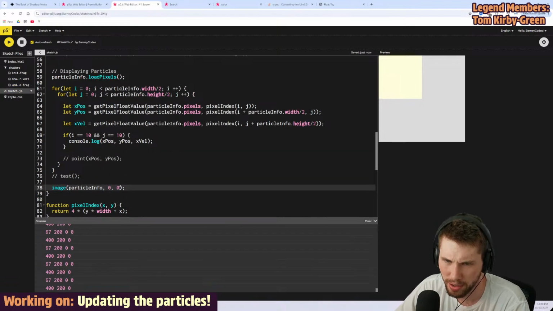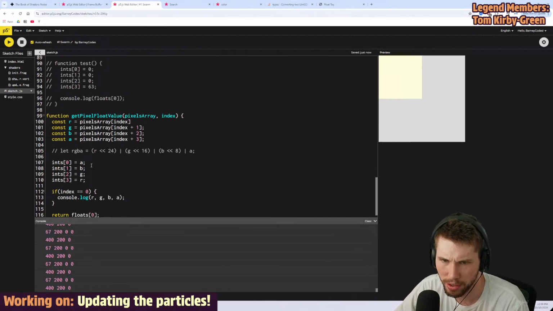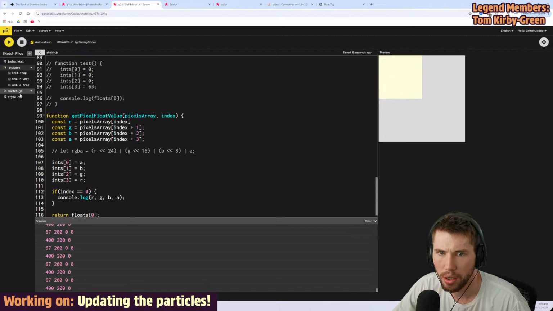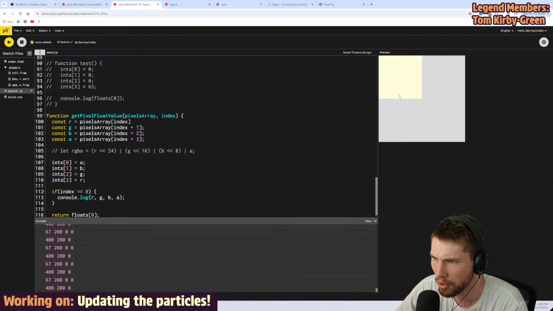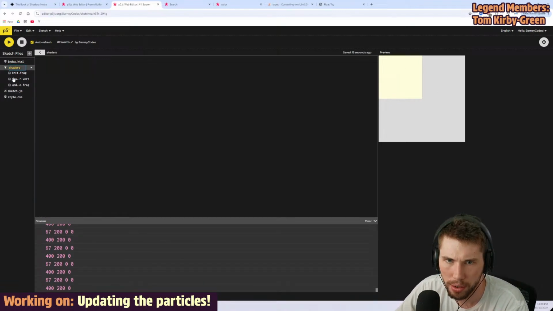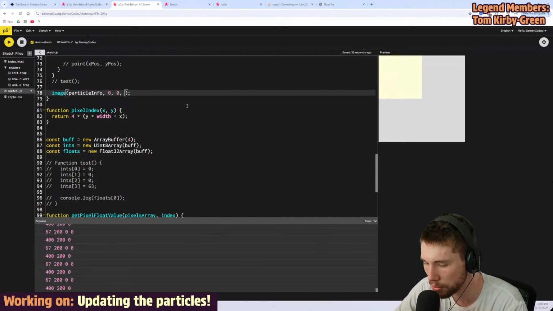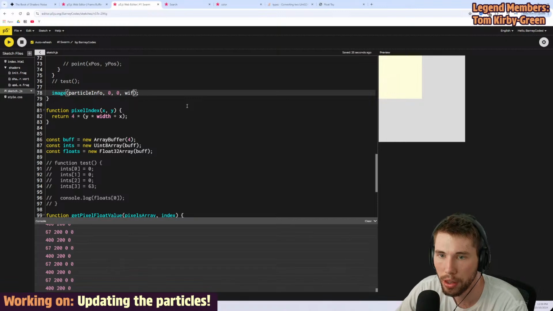And sorry, I've already forgotten what I was printing. Okay, yeah, the RGBA. So the particle info is half the size, so I should blow this up to the full width and height.